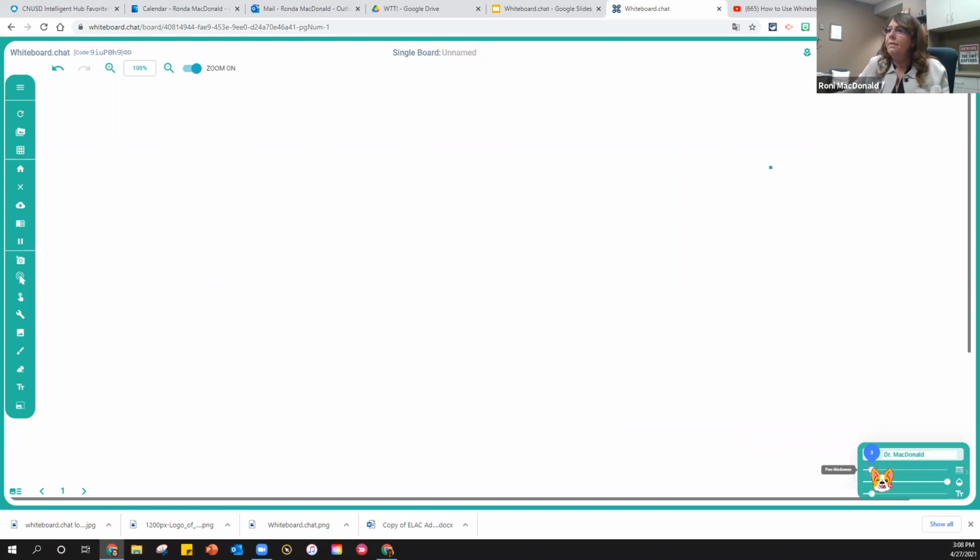And then this right here is just like the line thickness, and these are just cosmetic settings that you might want. You can clear the board. So if you're showing something and you want to clear it, you can clear the board. The boards only last 2 weeks, so they don't get housed anywhere.